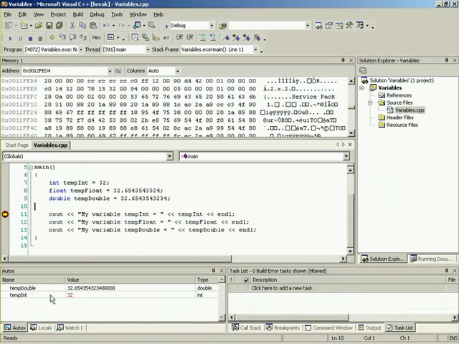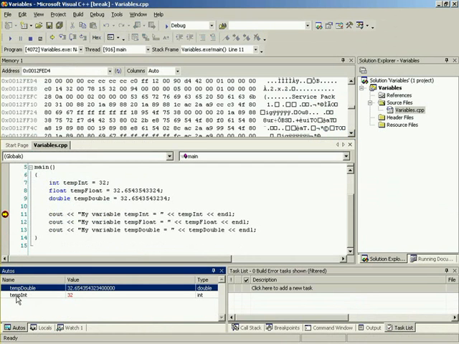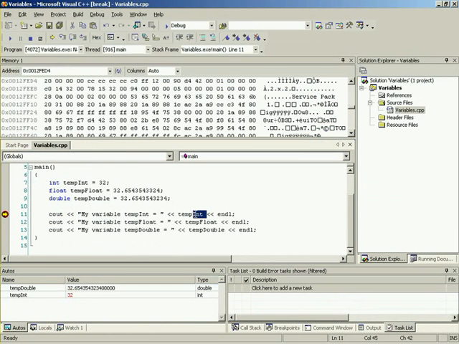And you'll notice that we're at these lines, and if we go down here and look, our temp double equals 32.65 whatever. And if we go to locals, in this case autos, it's not showing everything that we need. That's because it's checking for variables closest in our range. You'll notice temp int is right next to us, on the line that we're executing, and temp double is on the last line we executed.